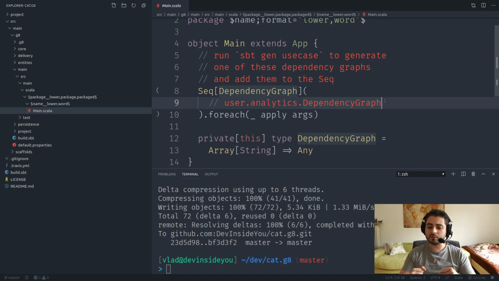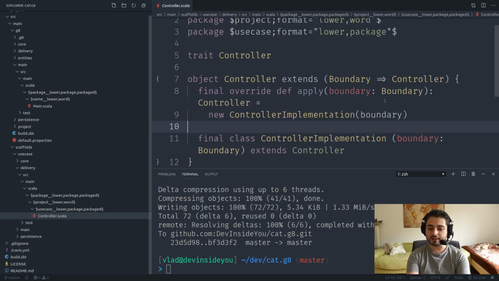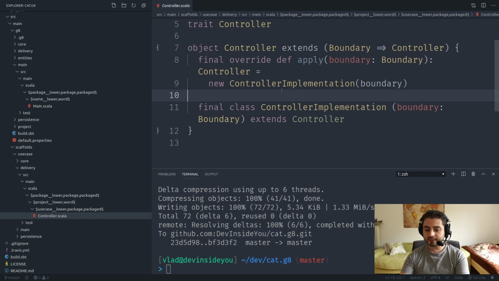Usually what you would do is that when the user hits the URL, you want only then to construct this dependency graph. So it's kind of hard to show without a web framework, but if you're using some web framework, try to find an entry point, so to say, for a by-name parameter, so that you can introduce this on-demand semantics. Most likely it's going to be in the controller. So most likely it's going to be somewhere over here.